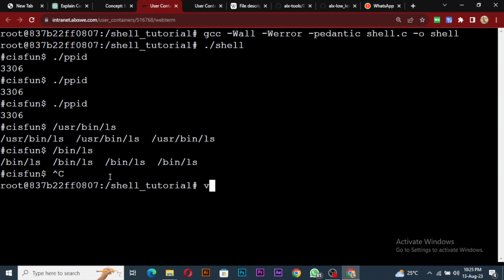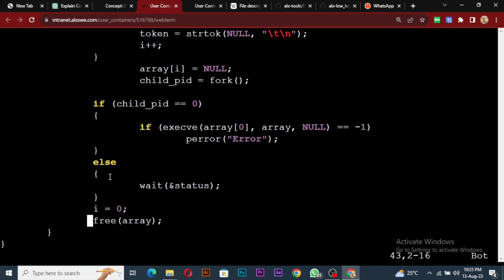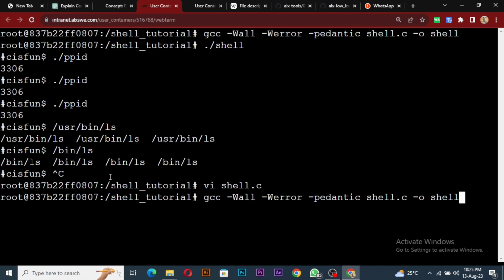So vi into the, okay, that might be the i that I moved. So let us vi into your shell.c, and then let us add our i. Okay, let us see again.